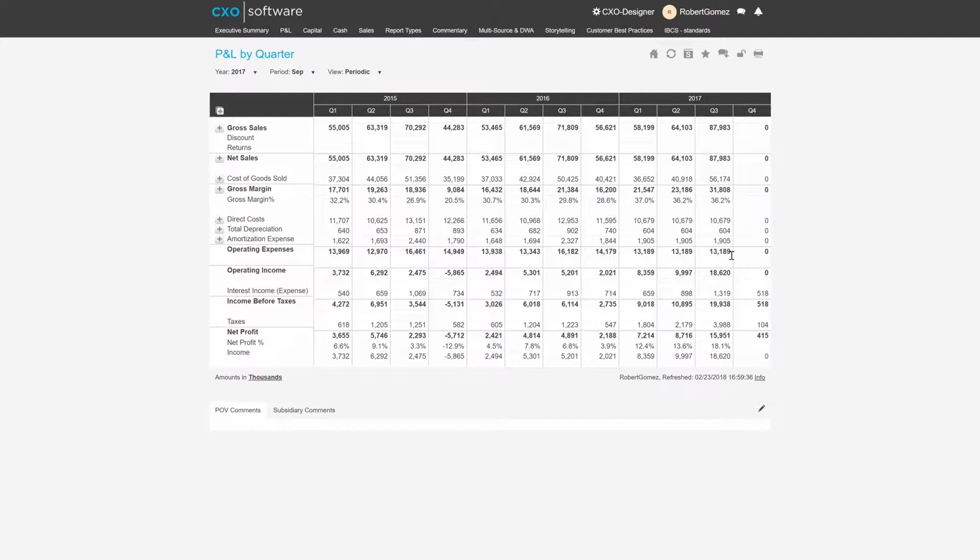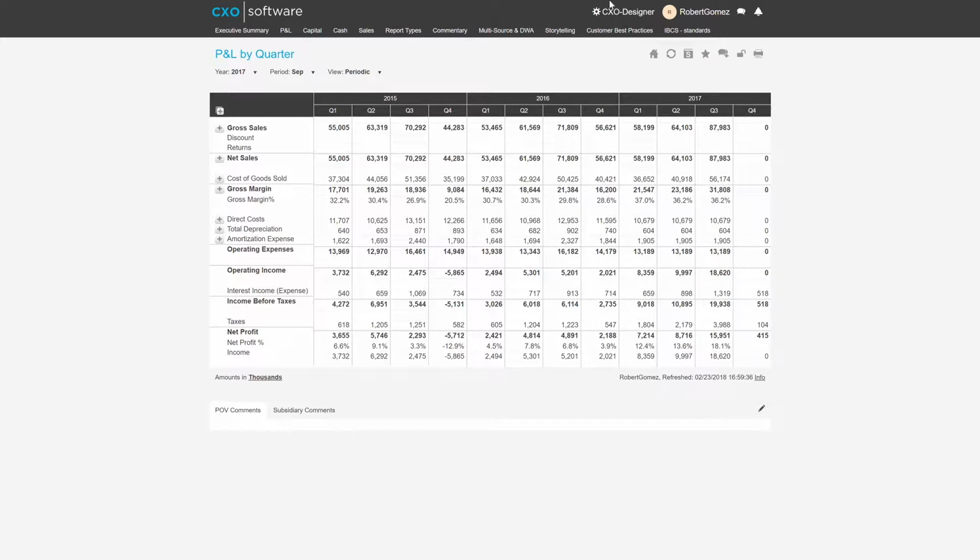Today we'll be showing you how to create MDX reports and specifically an MDX list to display your periods, in this case your quarters, dynamically. So what we'll have in this example is a profit and loss report in which on my rows I have my regular profit and loss list of accounts going down from gross sales all the way to net profit. And on my columns I will create an MDX list to dynamically display all the periods for which I have data for all the years and suppress the ones that I do not have data for.